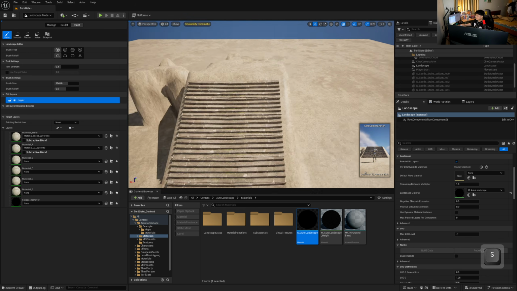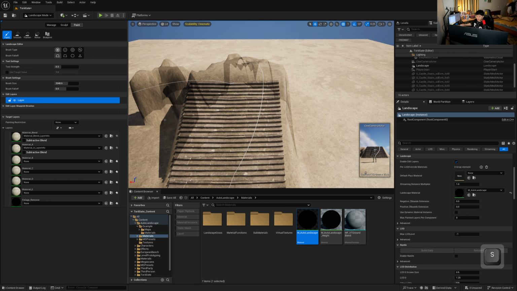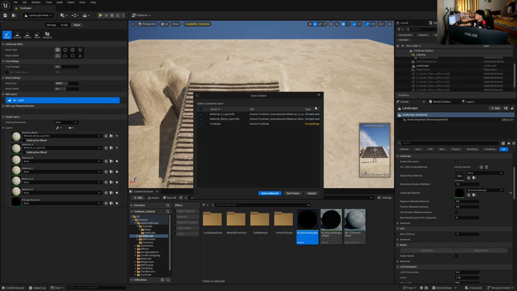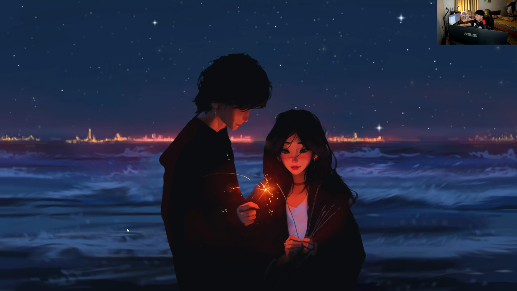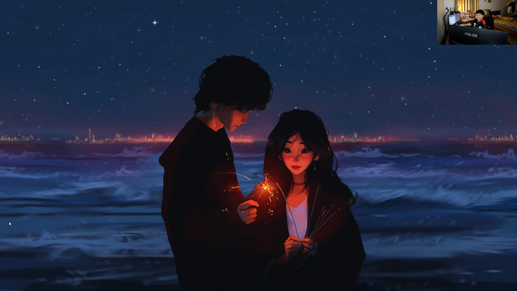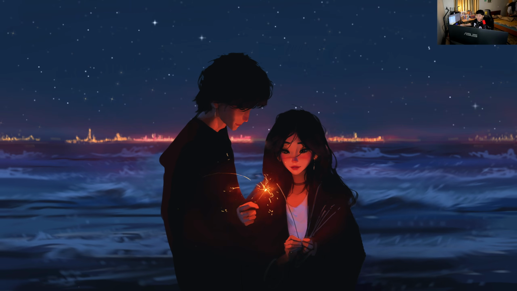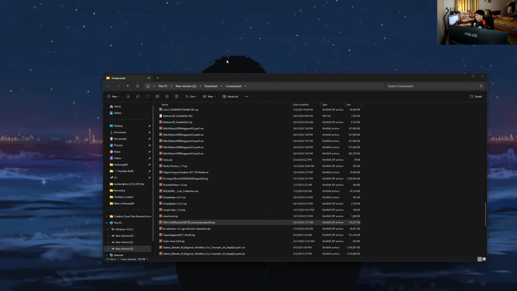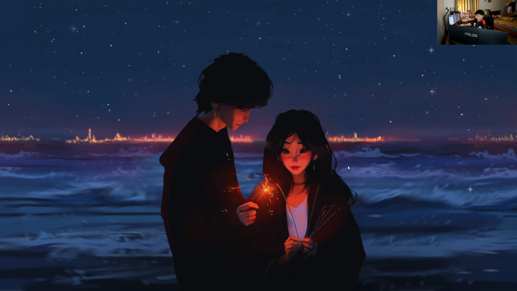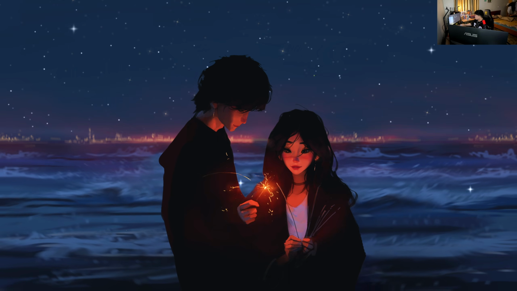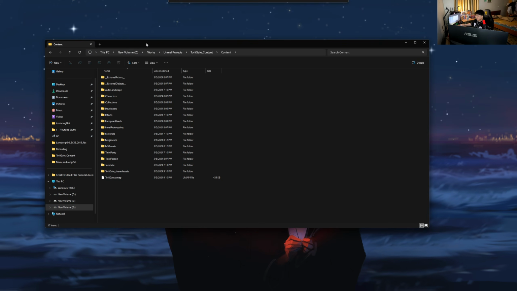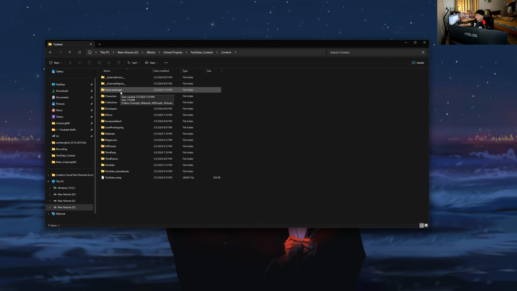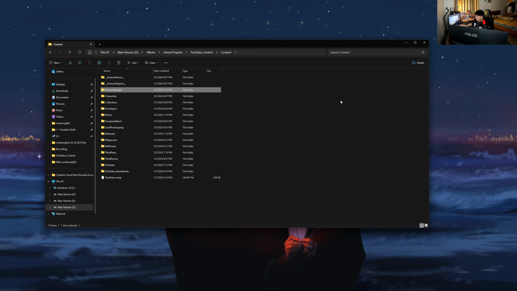So if you're facing this problem, here is the way to fix this. First, I'm going to close my project and then check the content folder I updated with the auto landscape material. Alright, so right over there, all you need to do is download this in a folder, and now we're going to go to the content folders of the project, and inside the auto landscape, what you're going to do right now is delete that.